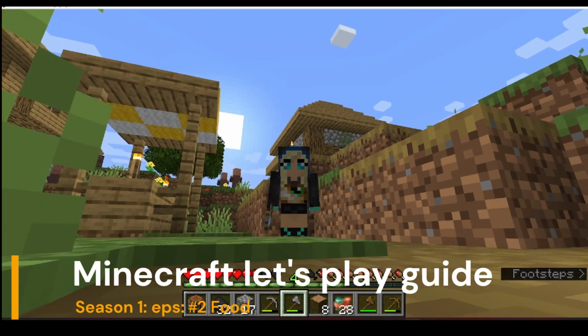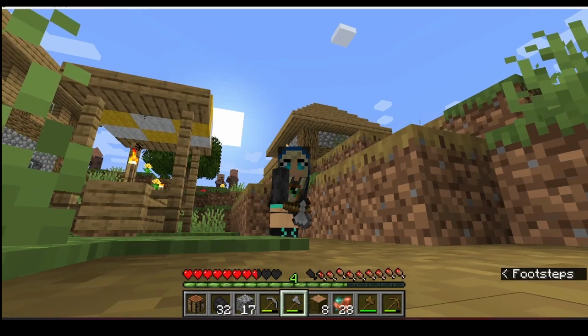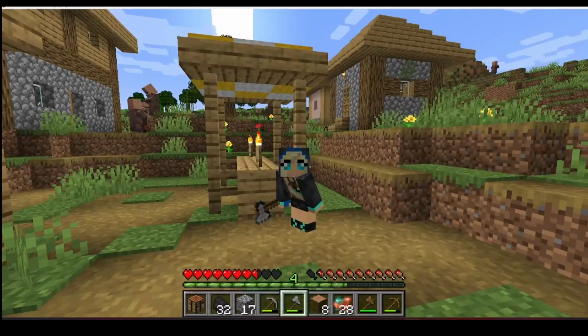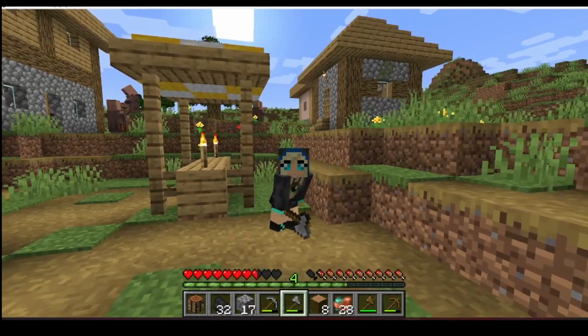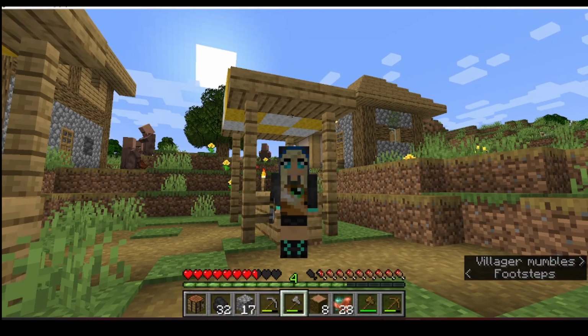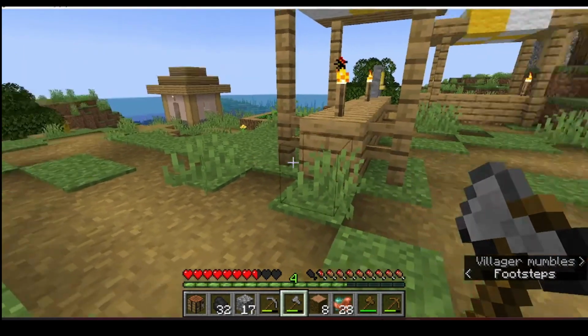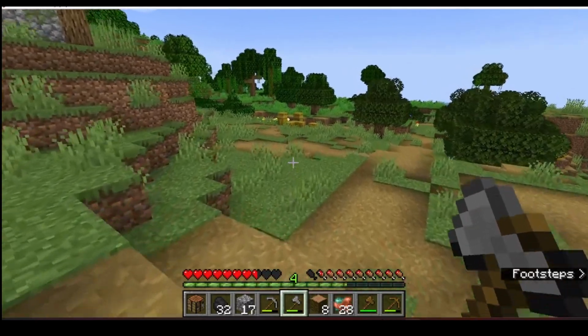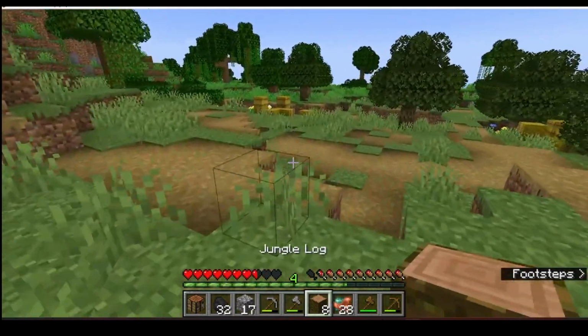Welcome back to episode 2 of my first season in Java Edition, and today we're going to be talking about food, and this is just how I play Minecraft, and trying to give you guys some new tips and tricks. So without further ado, let's get into the nitty-gritty details of food. So I'm just going to look around the village a little bit, and I will explain food as we walk. There's some hay bales over here.